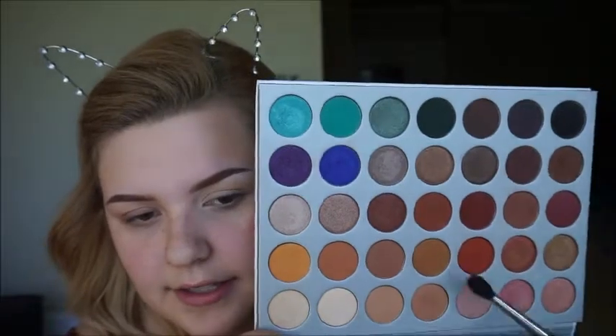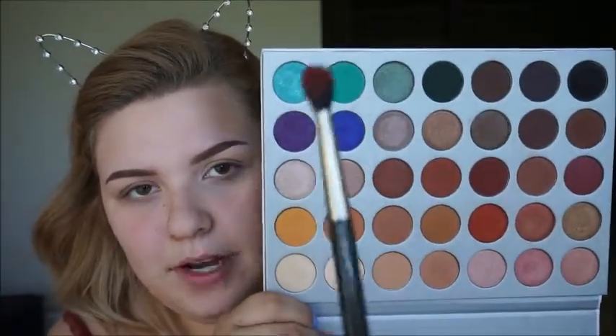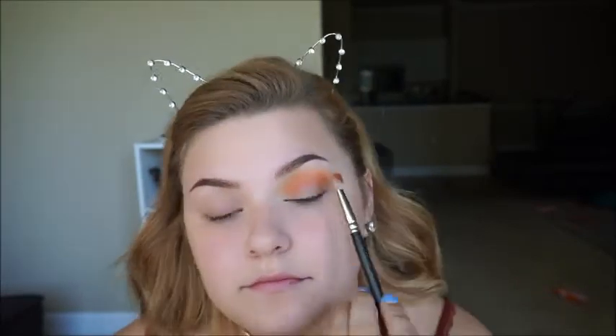I'm not going to pile it on too much because I don't want it to be super vibrant. I just want it to be like a little wash of orange. I'm going to go into the shade — I think this is Hunts — and I am going to take this MAC 224 brush and just buff that into the crease as well. Then I'm going to take the MAC 217 brush and take Hunts instead of the 224 just because I don't want it to go everywhere, even though it kind of already has. And I'm just going back in with this E23 to blend everything together.